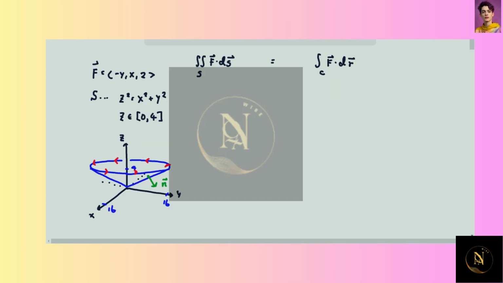So to do so, we basically want to show that the double integral of curl F dot dS is equal to the line integral of F dot dr. We're just going to evaluate each of these expressions and see if they end up being the same number. So let's go ahead and do that. I'm going to start with the left side.